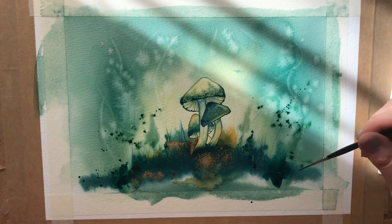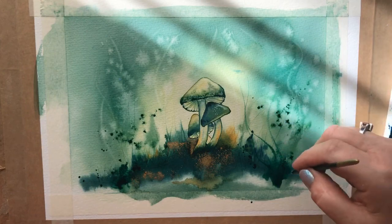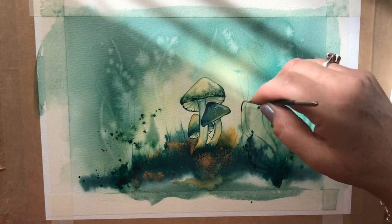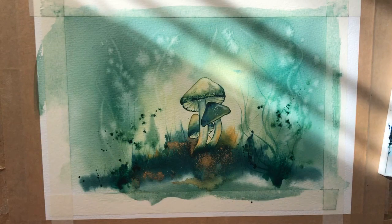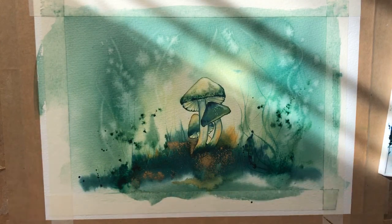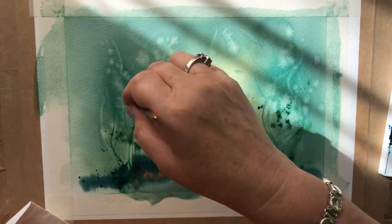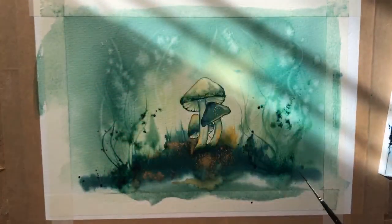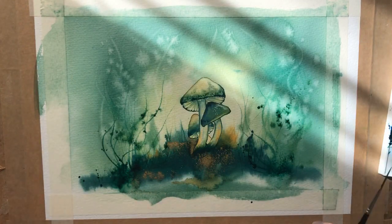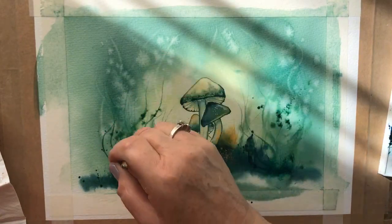And what we're going to do here is get hold of our rigger brush. And that didn't work, but I don't care. I'm not frightened. We're going to do a bit of that, and a bit of that, pull it through that so that some of that's a bit darker. And then we could use a tissue to come down here and just get rid of the dark blob at the bottom. So let's have a little go at some of this as well. There's no end to the fun that you can have with this, to be honest. If I'd had a straw, you could have quite happily blown through that, and that would have pushed all that colour up like twiggy branches. That would have been extremely exciting and would have really looked lovely.